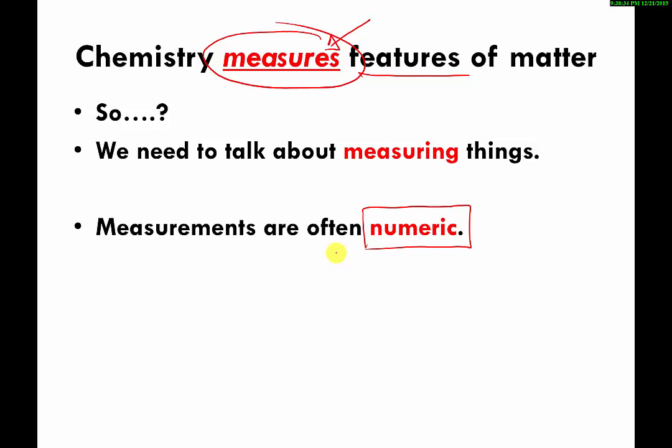As an example of that, if I went up to you and I said I am 71.5 tall, I'm giving you a number here, which is a numeric part of the measurement. There's a problem with the statement that I wrote. It's probably pretty obvious to you. You don't know what I'm talking about with respect to 71.5. 71.5 what tall?